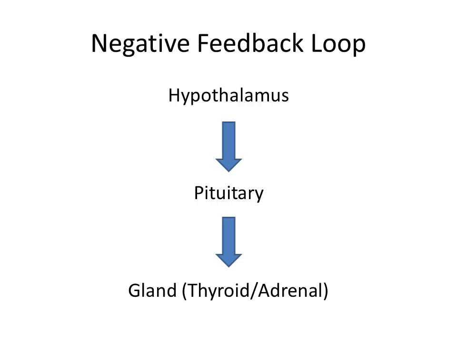When the hormones are high or circulating in sufficient quantity, there is no message back to the hypothalamus, so the hypothalamus is quiet. Then when the hormone drops low, the hypothalamus gets a message that says, send a message to the pituitary, the pituitary sends it to the gland, and the gland makes the hormone. That is a negative feedback loop, and we'll look at it specifically in the different disorders.